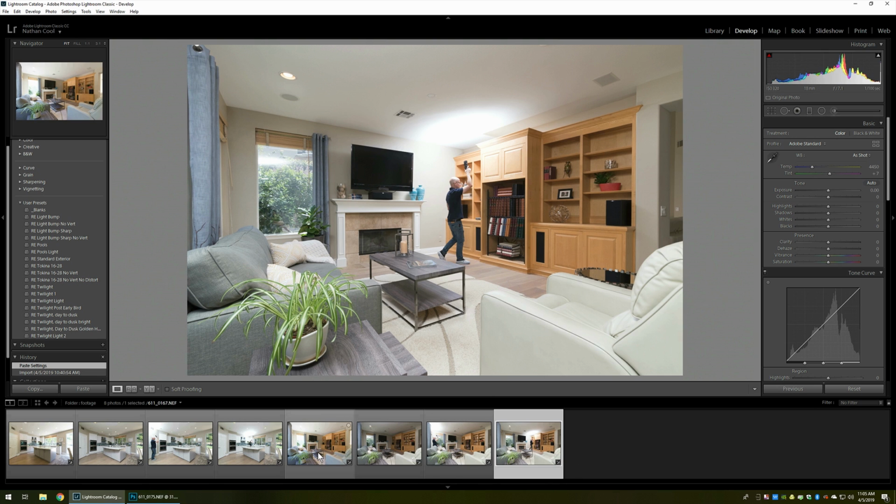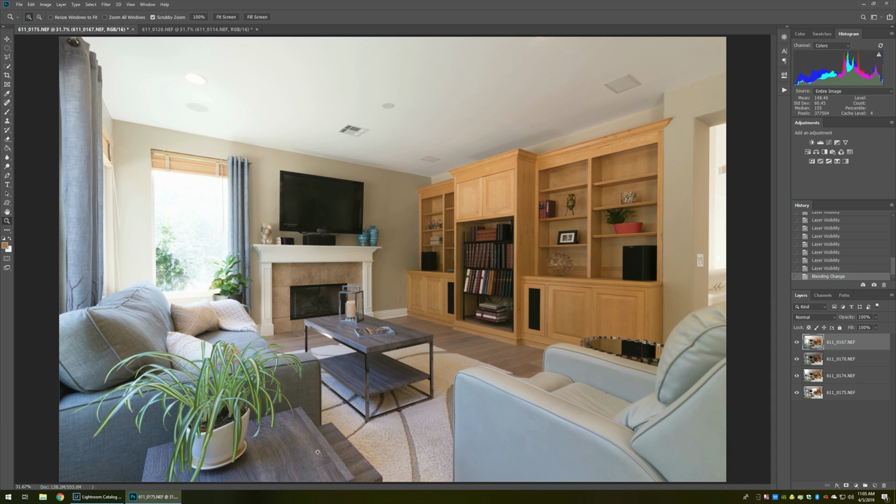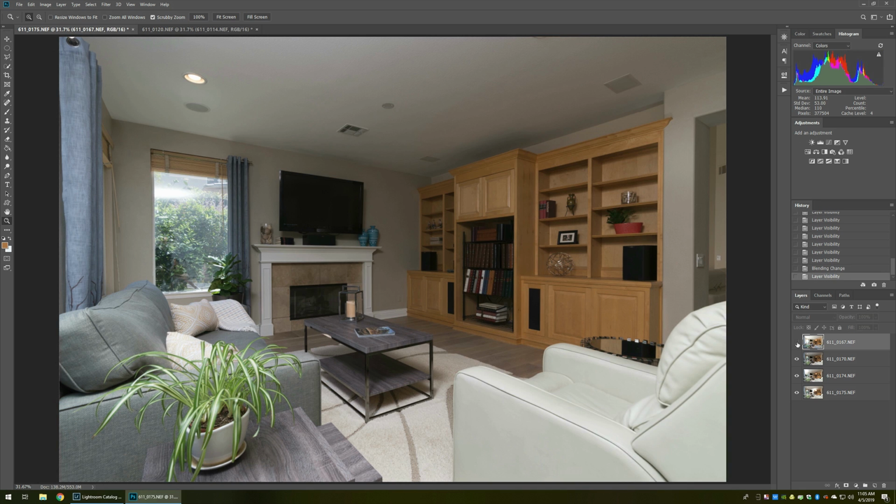So let's take a look now at what this would look like in Photoshop as we do the Flash Ambient Blending. So I've already loaded up Open as Layers in Photoshop. You've seen me do this before. If not, you might want to review some of the earlier videos. And once again, this is step-by-step in book number 1. But anyway, so this is our ambient layer on top. Let's just shut him off for a second. This is that flash shot.